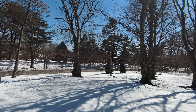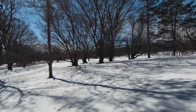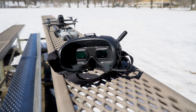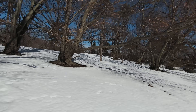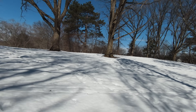The DJI FPV drone is a lot of fun to fly — more agile than DJI's camera drones, and the picture quality in the headset is great, certainly better than squinting at a phone display on a sunny day. If you're looking for an all-in-one ready-to-fly FPV kit with a real headset for $1,300, this is a good choice. Video quality is overall good, but the electronic stabilization is noticeable — if you're expecting silky smooth video like the Mavic's 3-axis gimbal, buy a Mavic. Let us know what you think in the comments and check out more details on CNET.com.